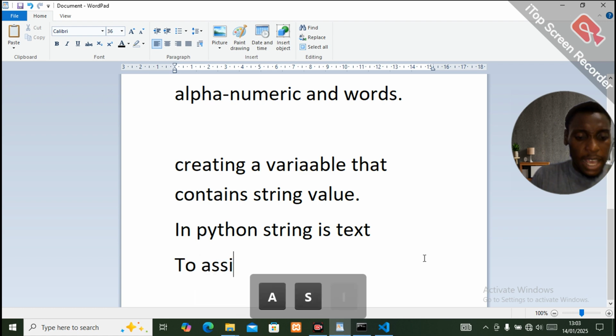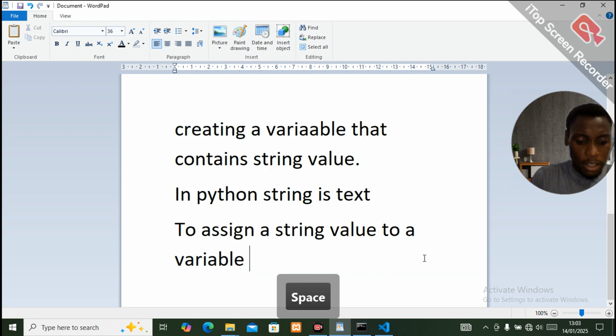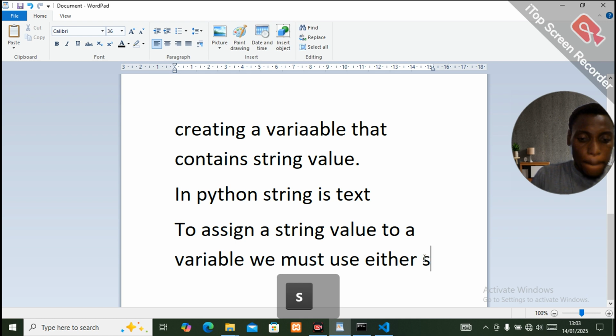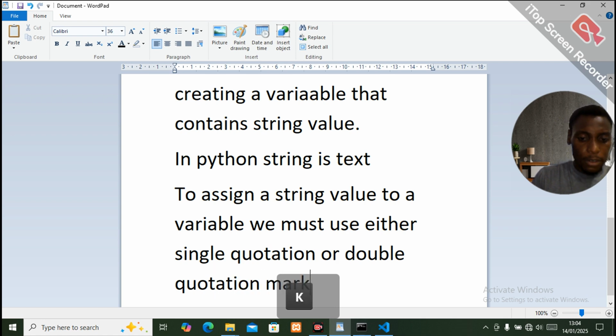To assign a string value to a variable, we must use either single quotes or double quotation marks.